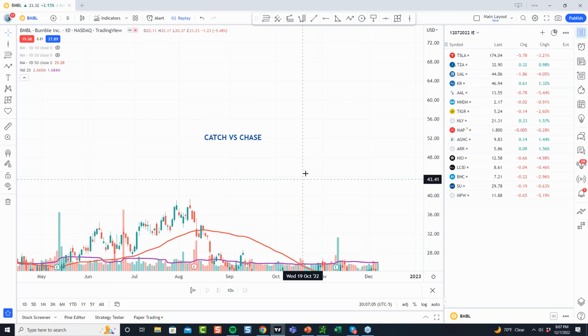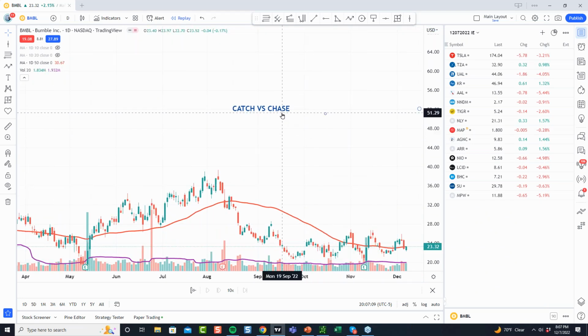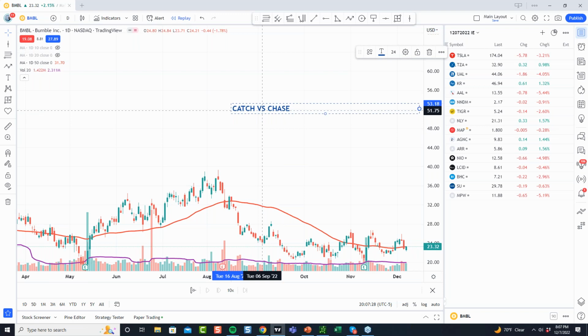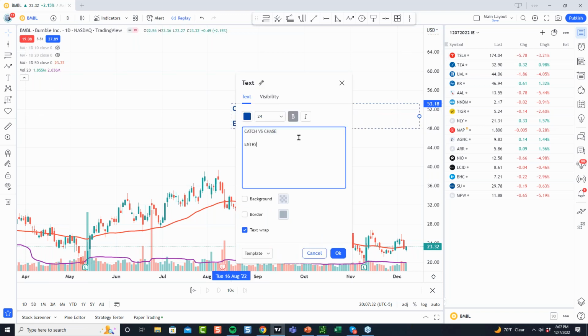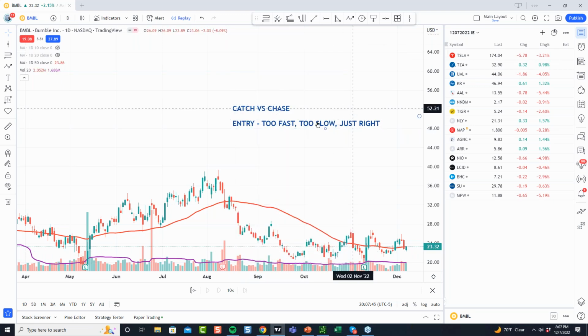Catch versus chase. Okay, when I think about entry, I always go back and I use the story of Goldilocks and the three bears. How was the porridge, right? Well, porridge was too hot, too cold, or just right. Same thing I think about entry strategies. Entry strategies, the difference is you're either too fast, too slow, or just right. Okay. So the timing of the when, you're chasing if you're too fast or too slow. Okay. Too fast means something took off and you're chasing it. Too slow means you're buying at the high.